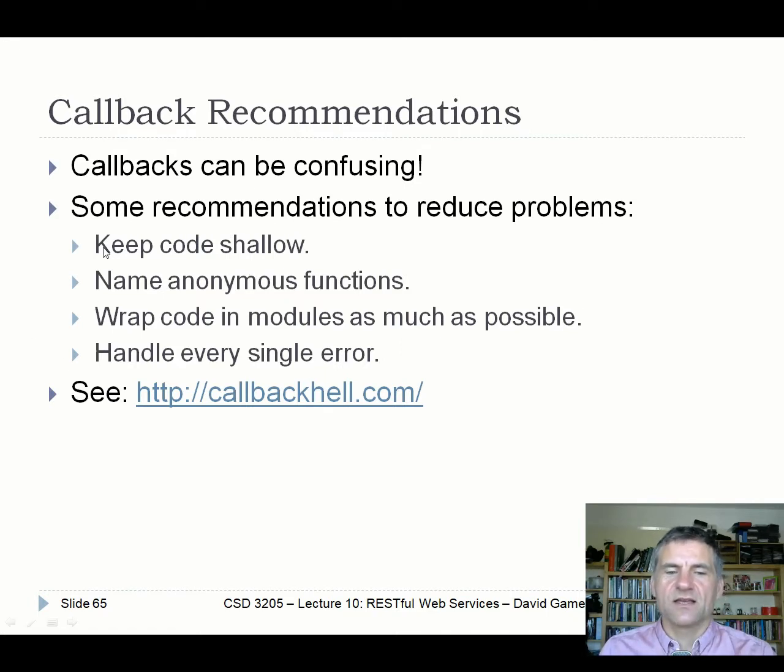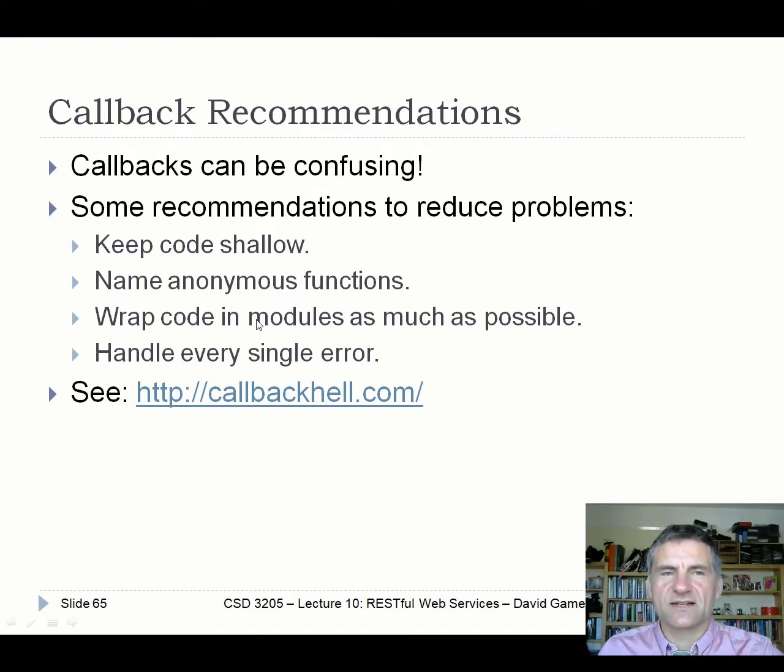And so this is a suggestion from Callback Hell about wrapping code in modules. So you can put things in modules. I'm not quite sure how that helps, but that's his recommendation. I'll have to look into more detail about how that might help because you've still got the threading issue. But anyway, I suppose if you wrap it in a module, then from your perspective of using the module, you only have a single callback, even if there are 5 callbacks nested within each other within the module. Maybe that's probably how it's actually going to help you with this.